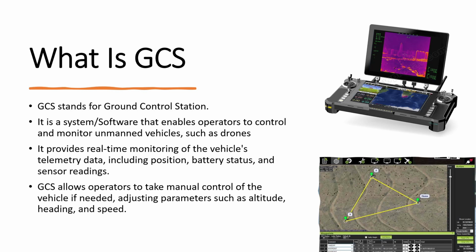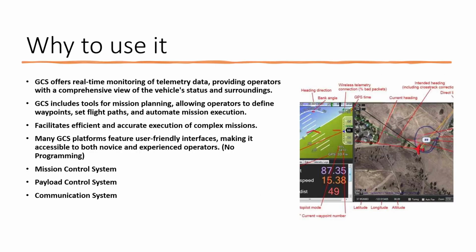This QGC allows us to operate and take manual control of the vehicle if needed, and we can program it. Program in the sense not a Python program or some scripting program. This is a different kind of mission planning, we can say. So we'll be able to do that, and we can adjust the speed and heading. We can do a lot of stuff using just Mission Planner also. We will see that practically in just a few minutes.